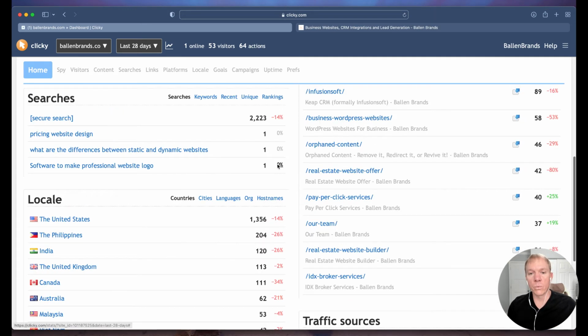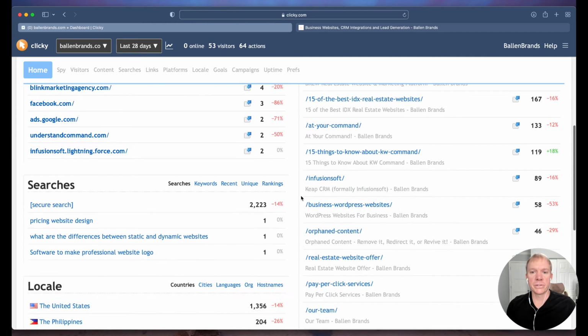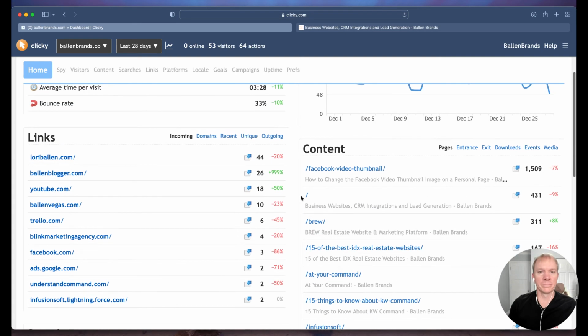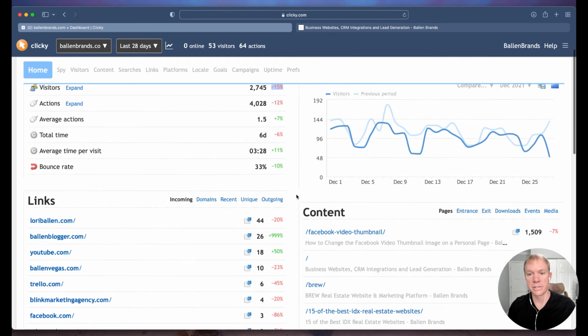Now, when I go back toward the end of January and look at the month over month, there'll likely be an increase because people are kind of back online doing business again, searching for what it is that we have to offer. So you'll definitely see some variations throughout the year based on just general internet trends.